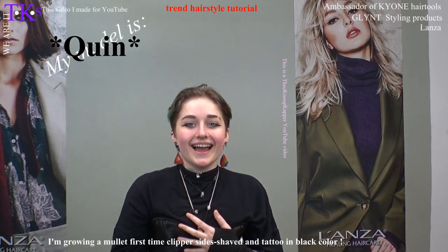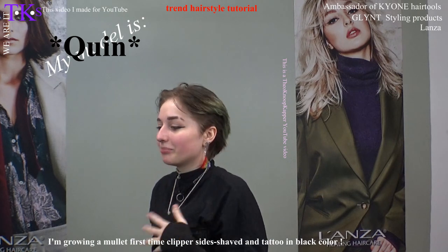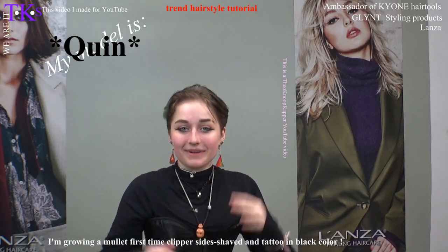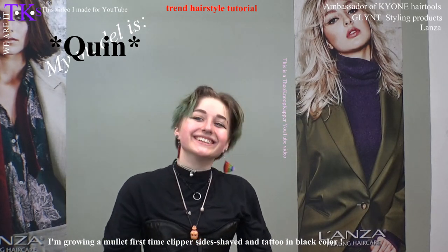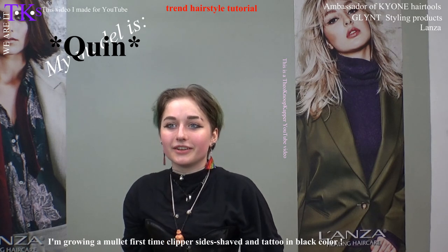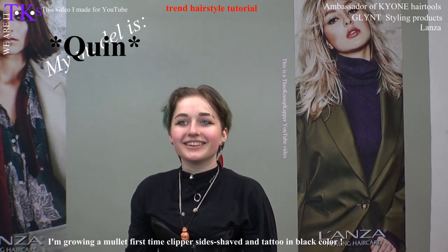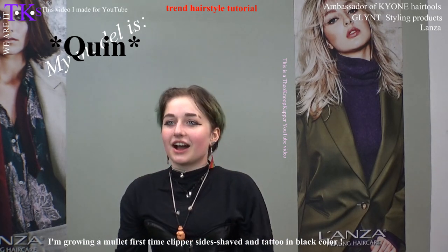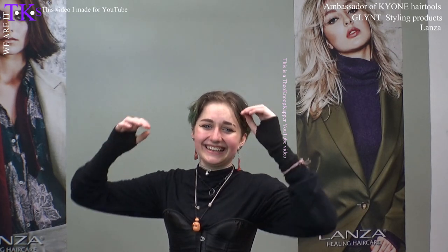Hi, I'm Quin, and I'm gonna get shaved sides, but I wanna keep my beautiful mullet that I'm creating, and I'm gonna keep the top long so I can still hide it. Yeah, and you want a new color, completely black. Yeah. Just black is beautiful. Yeah, even on white. Black's my favorite color, as you can see. It's not a color. Black and white are not colors. I really don't care. It's just dark.